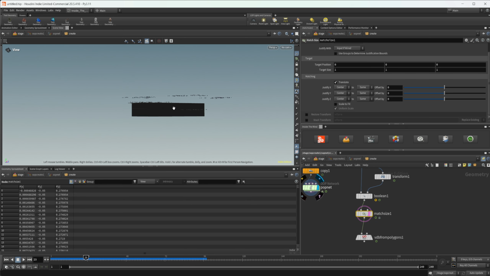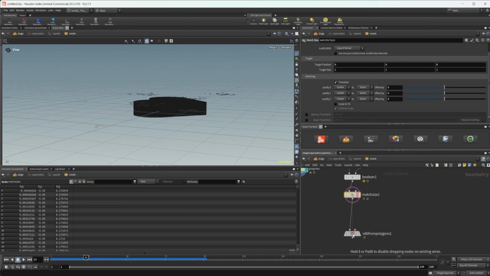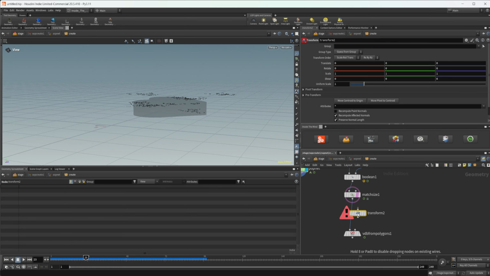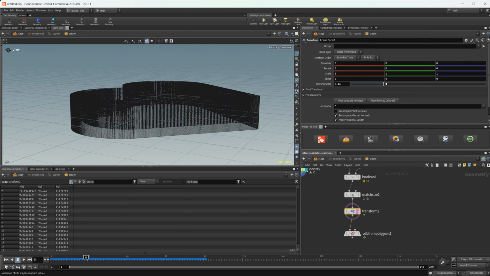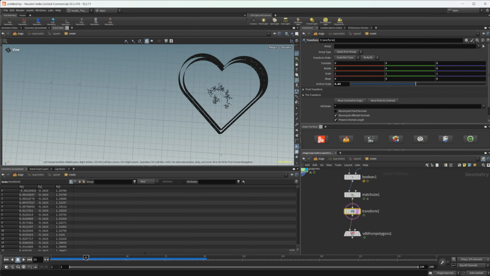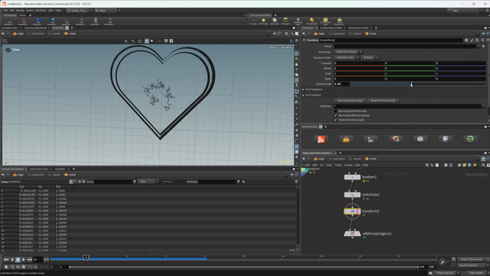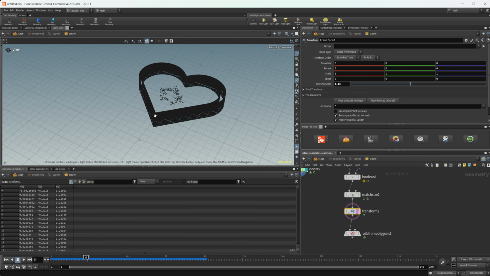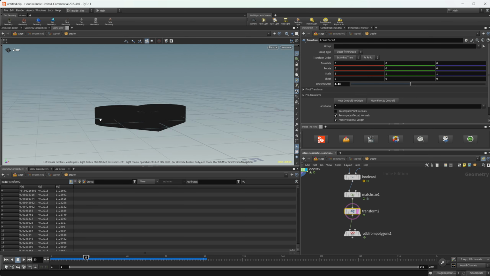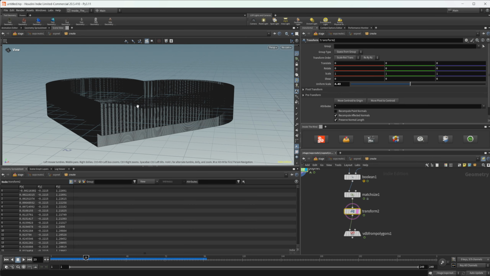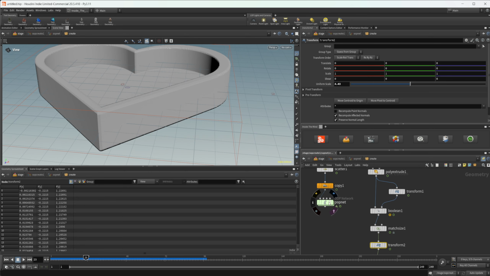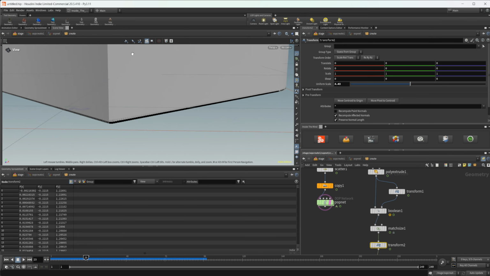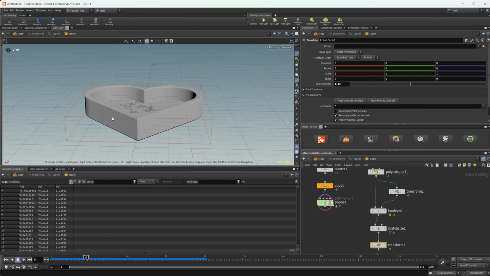And if I look at that, that's just going to center or justify our collider here. And we can take a transform now. And I'm going to just scale this up quite a bit so that we get a nice heart shape here. Something like that should be good. And you can see that all of our particles are contained within the bounds of this object now. If I look at our VDB from polygons and our PopNet, you can see that they're all inside of this collider that we have created.